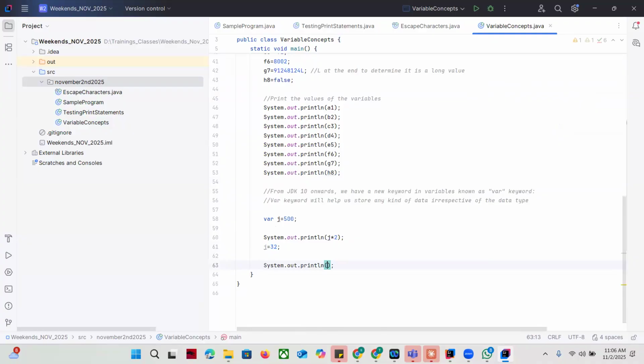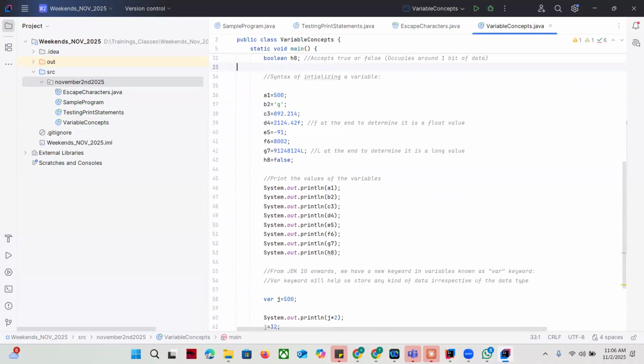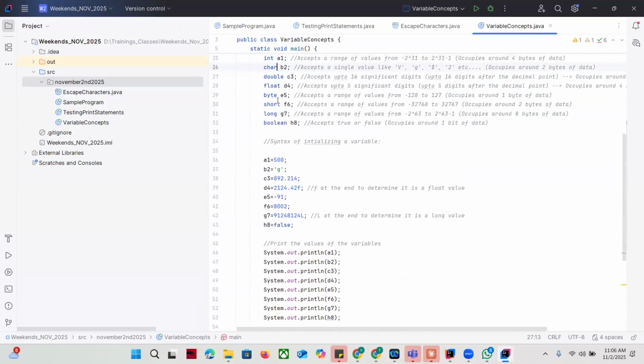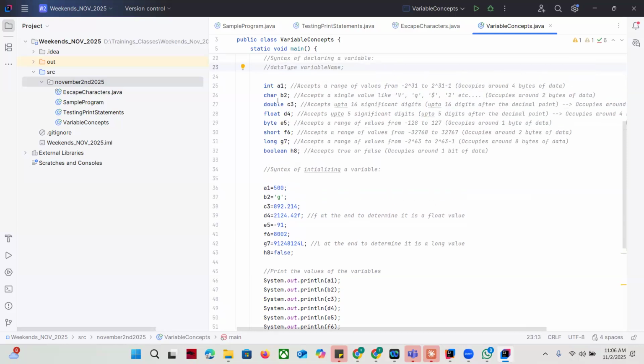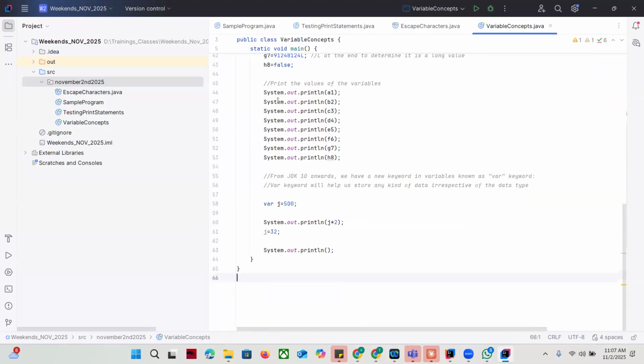One doubt, Rahul. For which all the variables we can use a single apostrophe or double? Because I see only for char you have used single quotes, for boolean you did not use anything, and for string I did not see that. String we will discuss now, you'll understand. Only for character in Java, we use single quotes. In Java, everything is clear. Except for a character, we will never use single quotes anywhere. Okay, so for boolean true or false you don't use anything, no quotes. Okay, thanks.